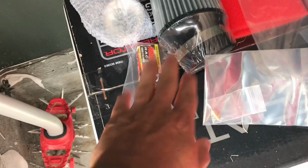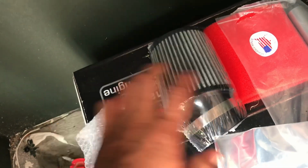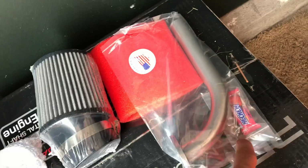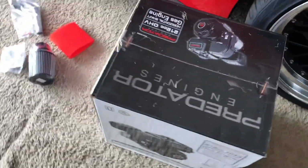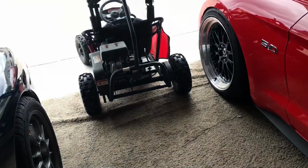So here it is. Got the racing plug, adapter, V-stack for the intake, cover for the intake, the header. They even sent me a little piece of candy. Got the tools all laid out. Hopefully we don't need more than that, but I'm sure we probably will. Got the engine. Got everything laid out. Good to go. Not sure I had everything. Alright, so let's get started.